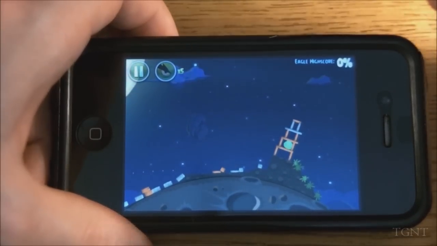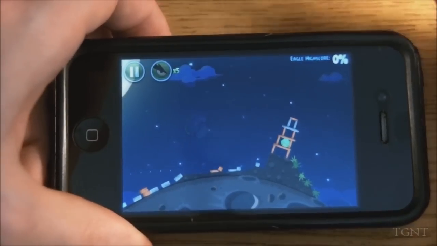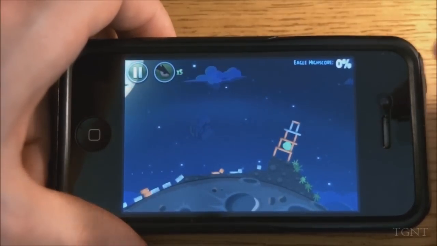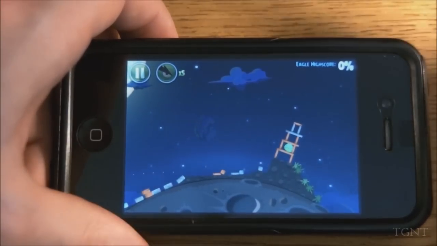You get him in numbers, and you can buy more eagles as in-app purchases. You can get like 20 eagles for 99 cents. But it's a different system than it was in the previous games. So I think I like this a little bit better because you earn your eagles and you have to use them as you see fit. And you can't just rehash it every time you beat a level.